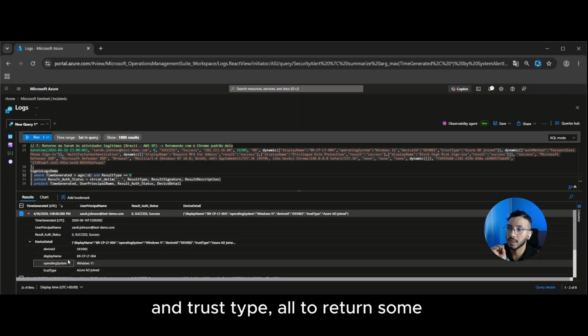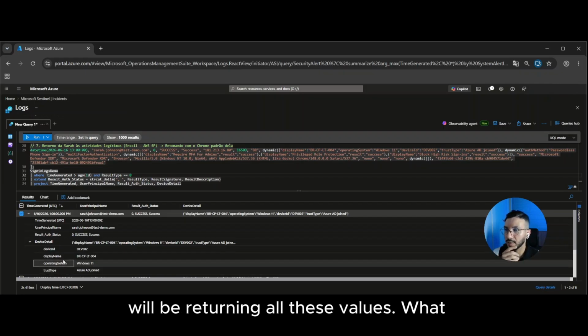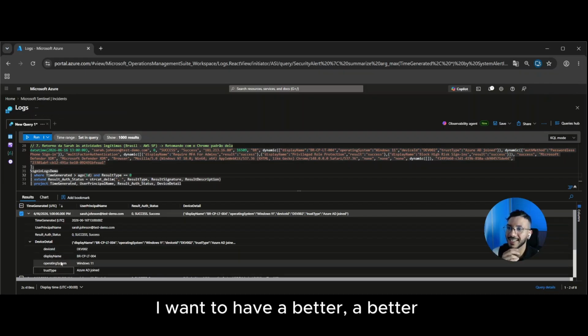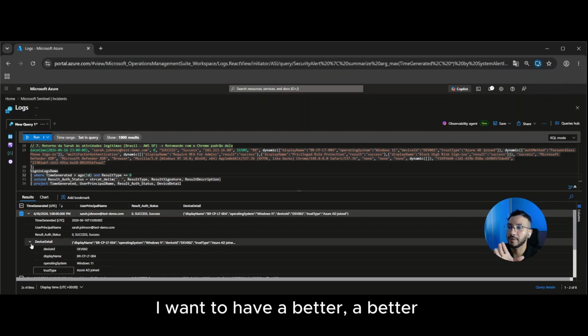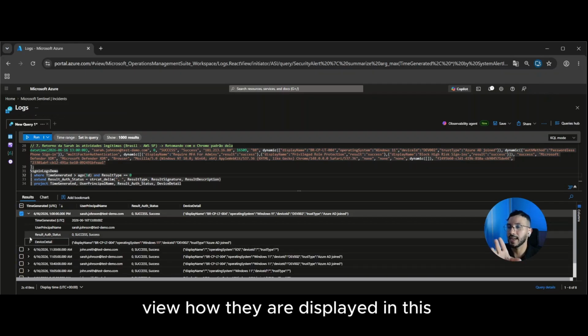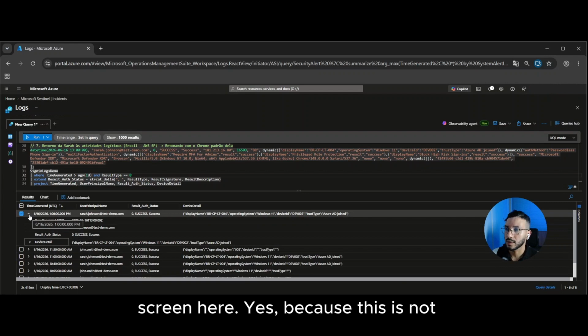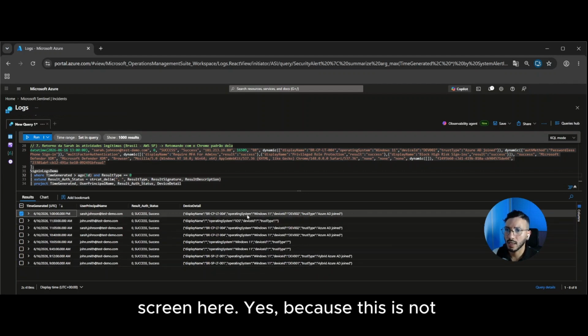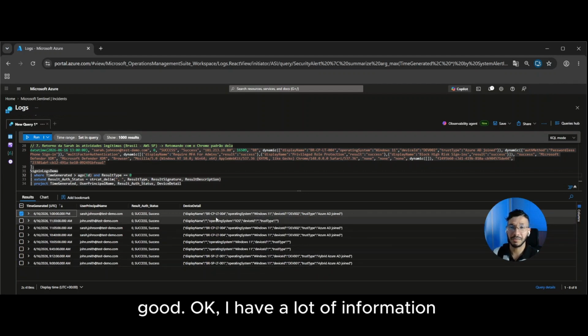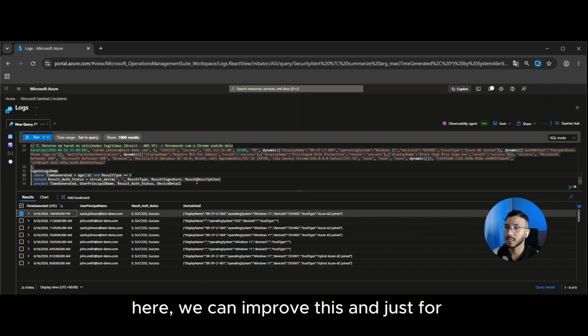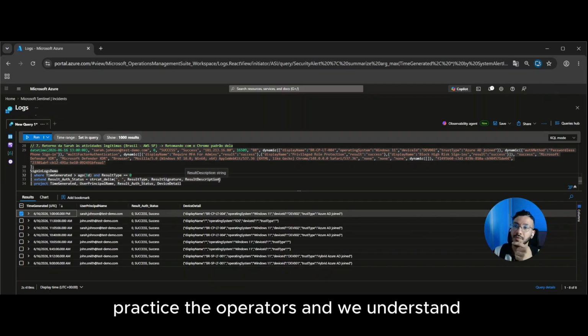I want to return some values of here. Okay, yes, probably I will return all these values, but I want to have a better view of how they are displayed on the screen here. Yes, because this is not good. Okay, I have a lot of information here. We can improve this, just for practice of the operators, and so we understand the logic.